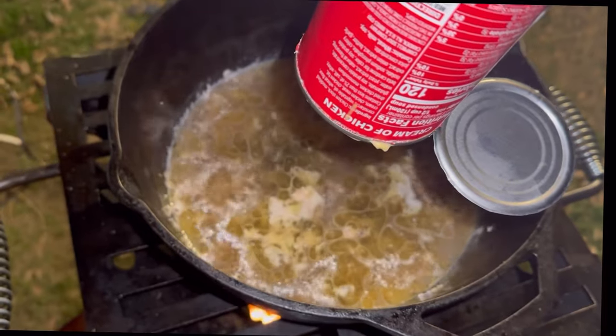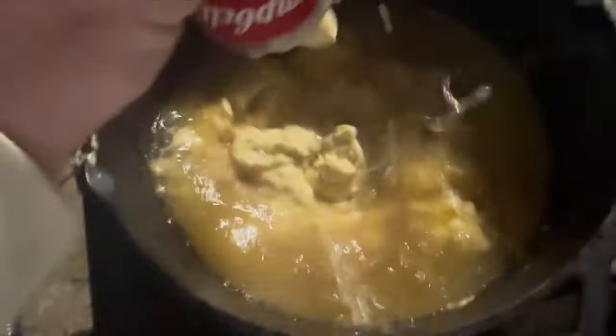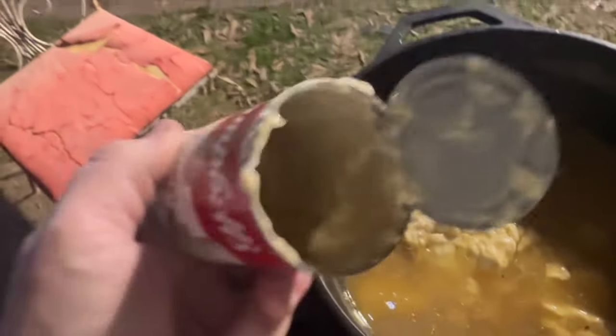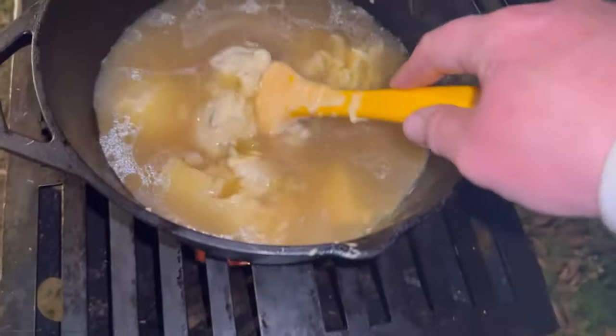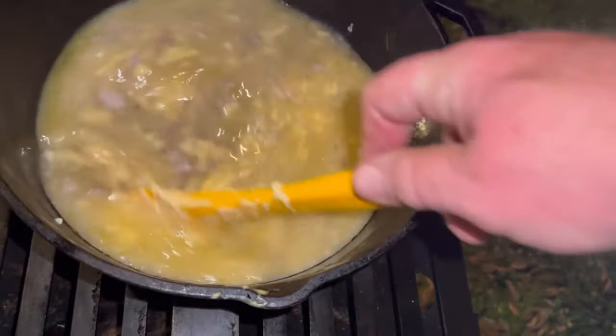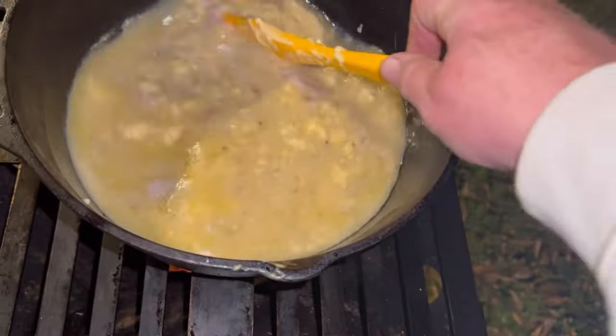So let me get this chicken soup in there and get that and the celery. Now, personal size, I guess it's personal if the other's family size, can of cream of celery soup. I'll scrape all that out with the rubber spatula, just like I did with the cream of chicken. All right, now that my two cream soups are in there, the big can of cream of chicken and the small can of cream of celery, I'm just gonna mix this and bring it to a boil.